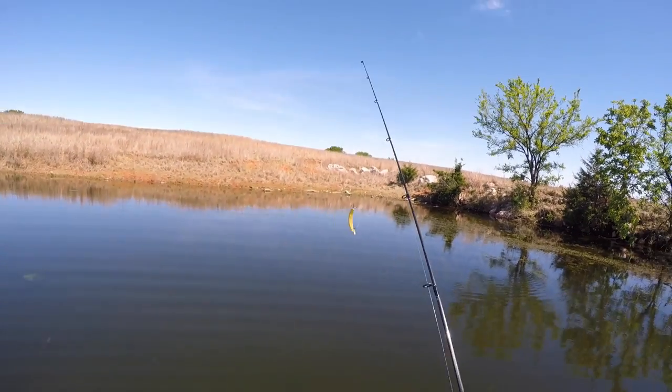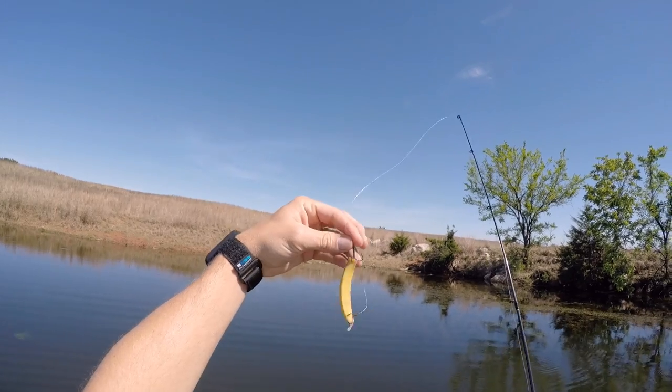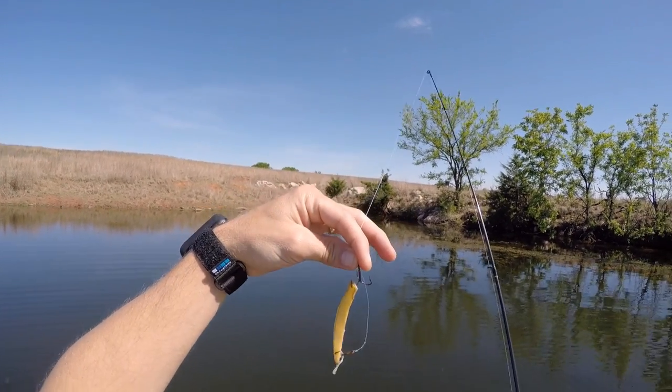All right, so the rotten one really wouldn't stay on the hook that good, so I put on a kind of fresh one and kind of rigged it up, and we'll see what we can do with it.